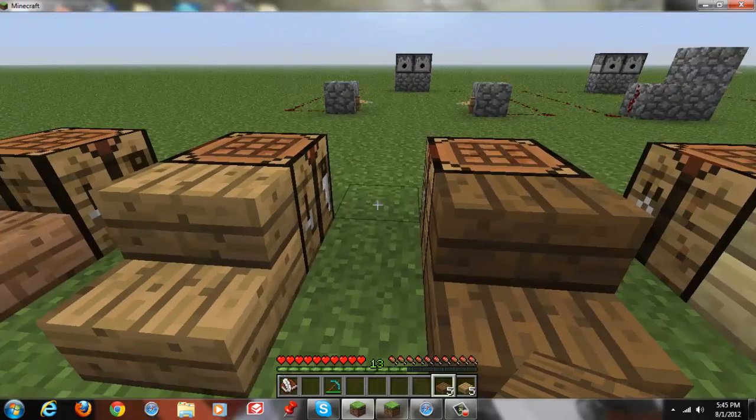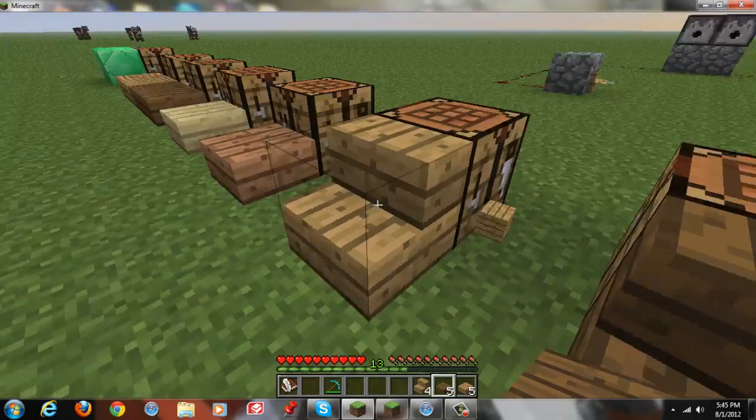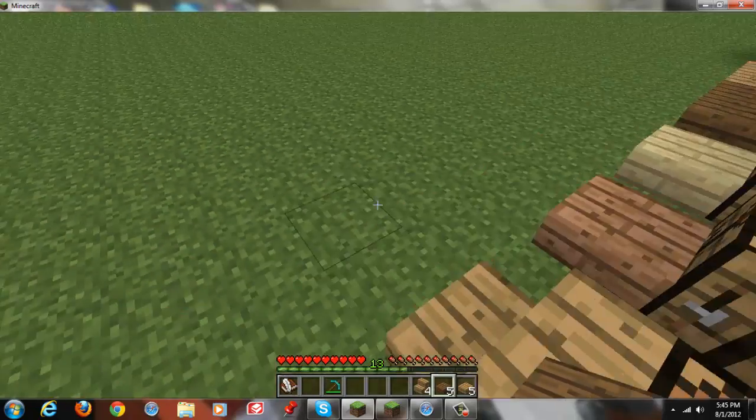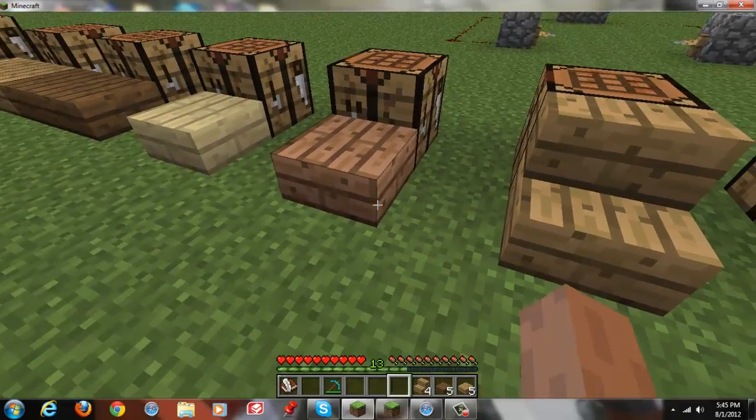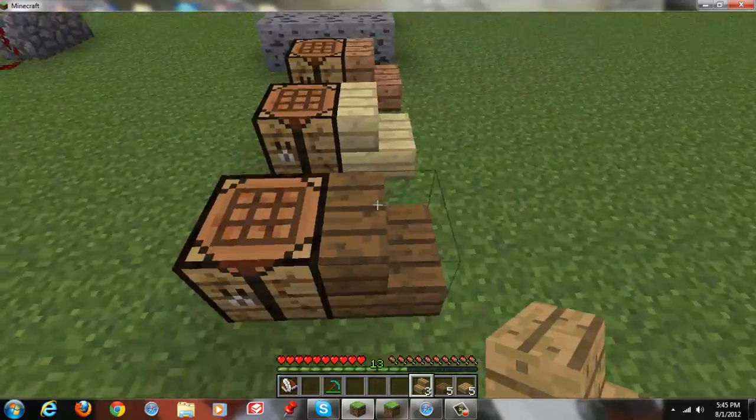Same with the stairs. For the stairs it's just the same pattern of stairs. So you go 3 diagonal and fill those 2 in. You get 4 stairs, and failing fairly bad right now. And then you do the same thing for all the other stairs.